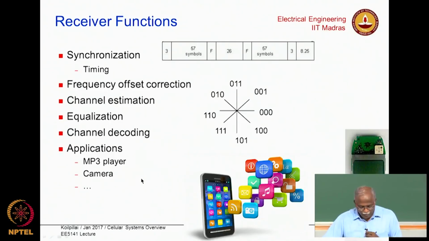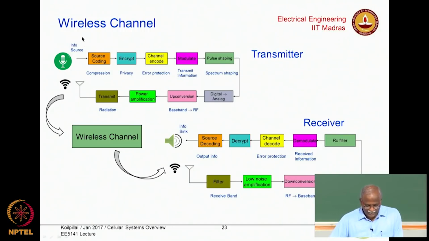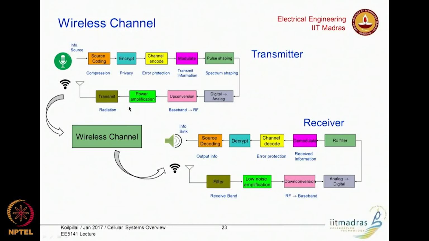So now, where is our course? All this is already studied. Where is our course? So here it is, the full transmit chain. Pick it up at the transmitter, the radiated signal. At the other end, the receiver picks up the radiated information. So let's say it was an audio source, you spoke into the microphone, here the speaker is playing. What is sitting in between is the wireless channel. That is the focus of this course.